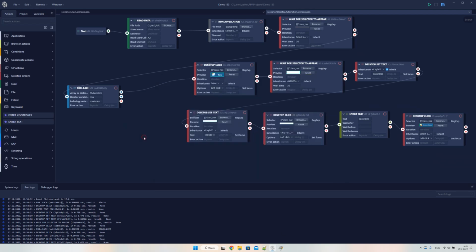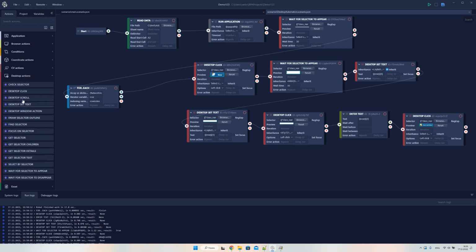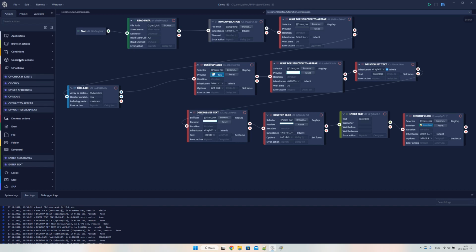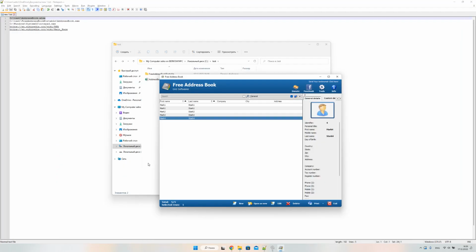Aside from desktop actions, we can use the activities which use the computer vision. For example, CV click. Connect the card to the second node. In other words, the activity will be executed once the cycle finishes, and press select. Then press capture.